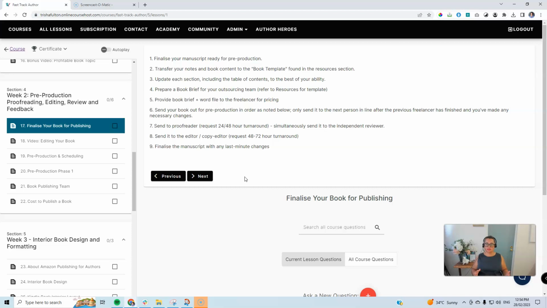Unless there are a lot of images, then you might go for a larger one. If your book is quite heavy, anything from 100,000 words up to 200,000 words, you might go for a slightly bigger one. Also, remember that whatever size you choose, how is it going to feel to your customer?